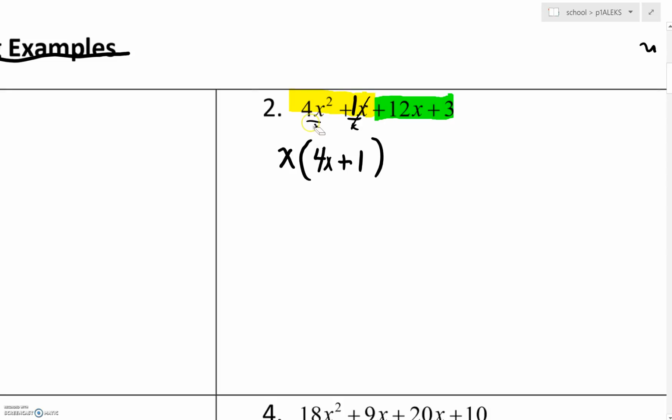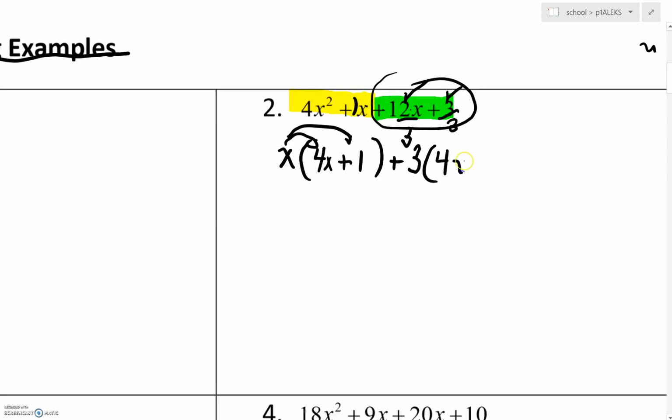And a lot of times you can wonder if you've done this correctly. You might be a little scared at first to wonder if you've done this correctly, and you can redistribute that x to double check. Take a look in green here. I have a plus, so I'm going to start with a plus. What's the biggest number I can divide out from a 12 and a 3? What's the biggest number that goes into 12 and 3? Well, it's easy to think it's 12, but 12 doesn't go into 3 itself. You got to pull out a 3 instead. Divide out a 3 from both of these. And 12 divided by 3, you'd get 4. Here's 4x. 3 divided by 3, you'd have a 1.